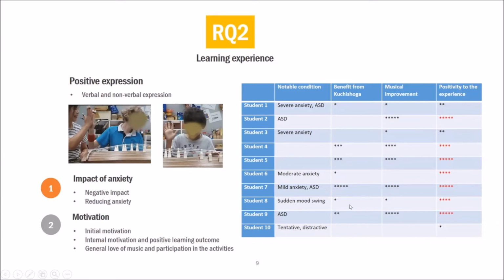We also have a different exception as well. Students 6 and 7 didn't really improve their musical skill. However, they have a general love of music, and they also had a great appreciation to be in the program. That was big enough for them to keep being positive toward their learning experience.